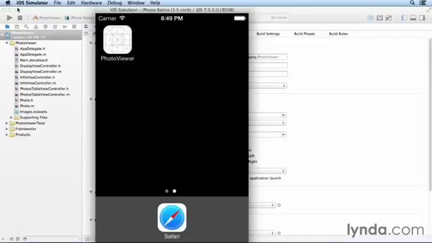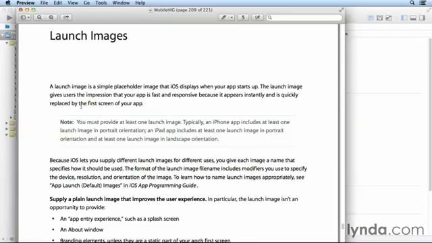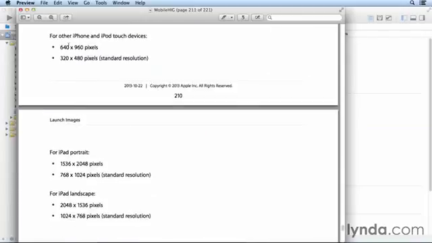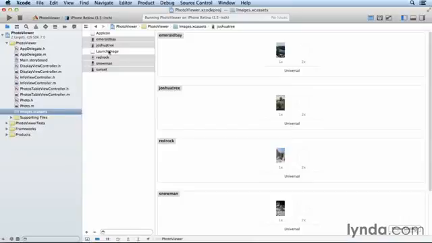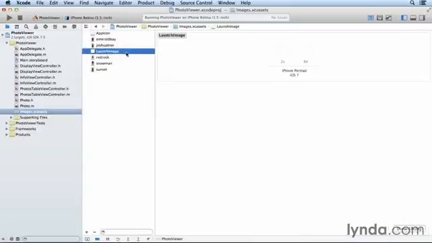Now, if you're concerned about remembering what those resolutions are, you can either get them from the Human Interface Guidelines document, which will tell you exactly what they are, or there's an even easier and quicker way. After creating an application in Xcode 5, if you look at your Images.xcassets folder, you will see a launch image section. This is a project that was created for the iPhone, so it's defaulted to needing iPhone portrait images at 2x and R4, meaning the 4-inch display.